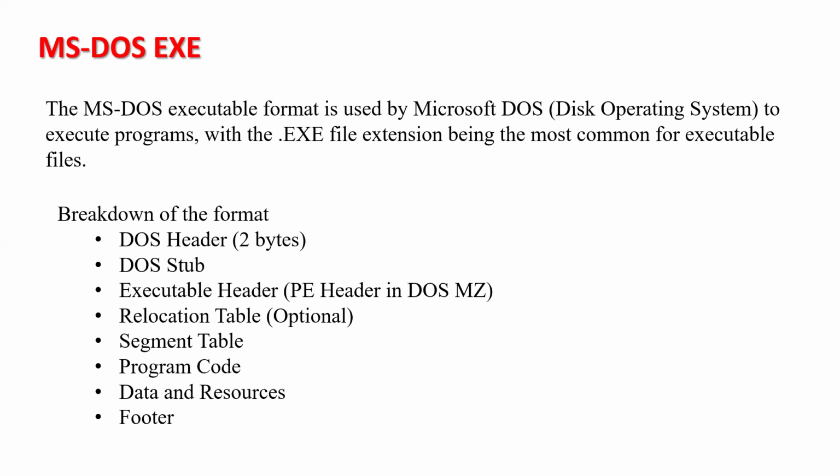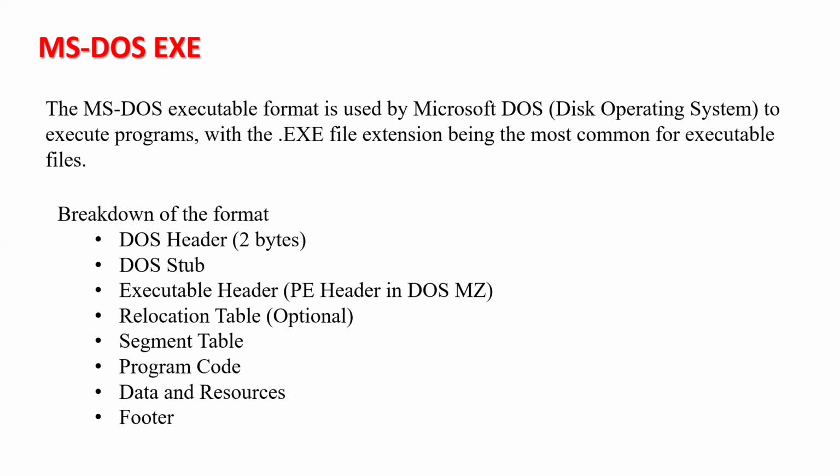Generally, whenever we try to open an EXE in a proper editor which permits us to see the contents of the EXE, you will recognize that the first 2 bytes of an EXE file are the characters capital M, capital Z, which represent the ASCII characters M and Z. This signature is used to identify the file as an EXE file, especially for DOS, the disk operating system. Now this MZ is named after Mark Zbikowski, a Microsoft engineer who actually designed this format.